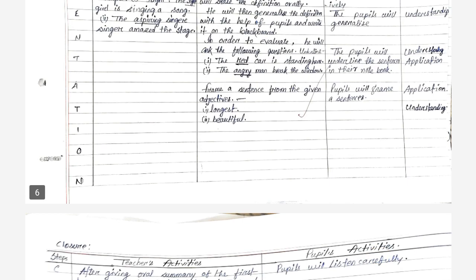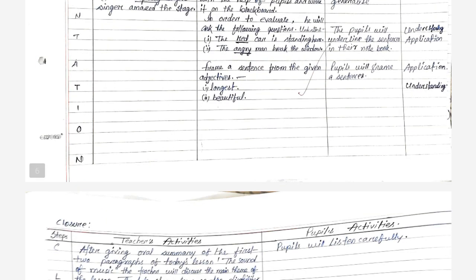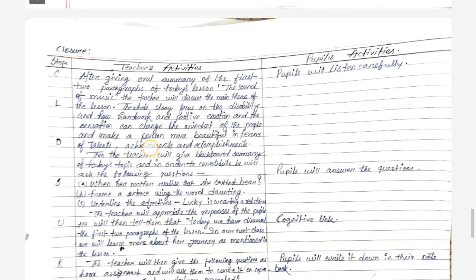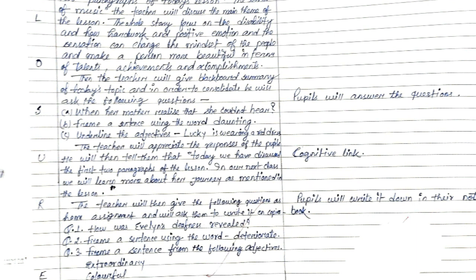In this way we can conclude a particular paragraph, but it should be remembered that before conclusion, for the closure of a particular session, what we need in teacher's activities, we simply have to mention in one or two simplified lines what the story is all about, and finally we'll have to ask a few questions. But before that you will have to give a blackboard summary of what we have studied today, like the meaning, the difficult words and the summary. This blackboard summary will have to be written.